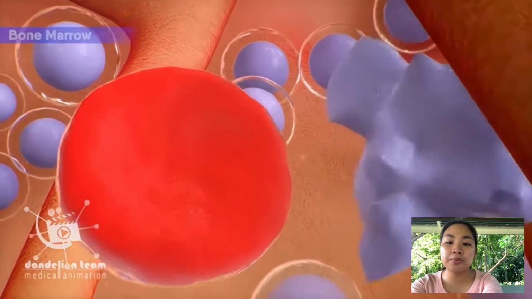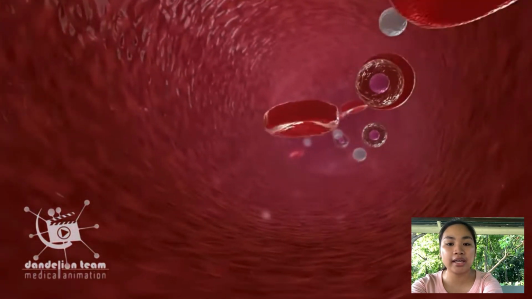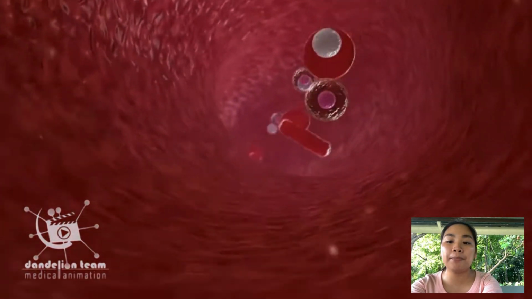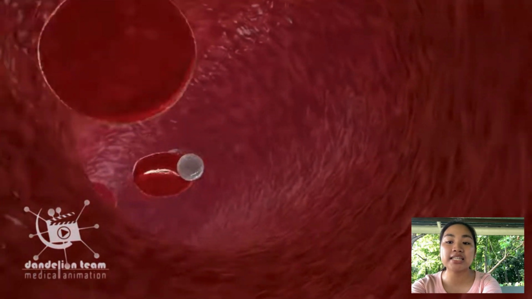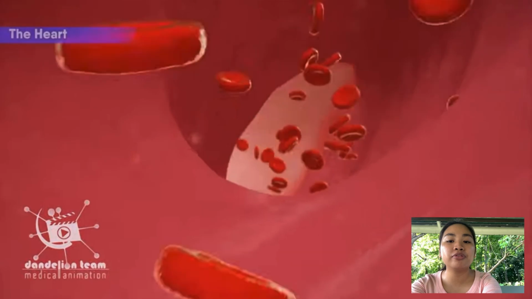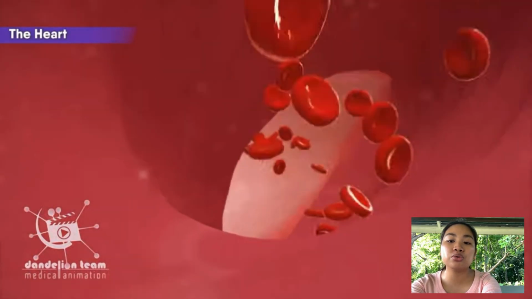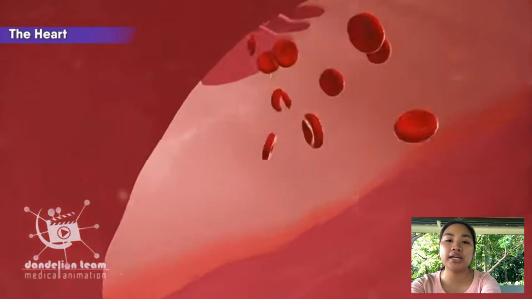The human body produces about 2 million blood cells every second, and the expected number of red blood cells in a single drop per microliter of blood is 4.5 to 6.2 million in males and 4.0 to 5.2 million in females.